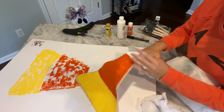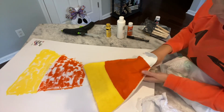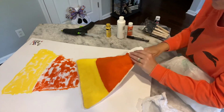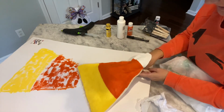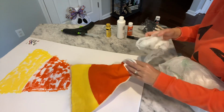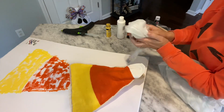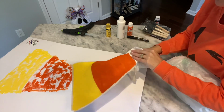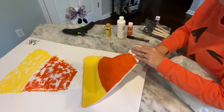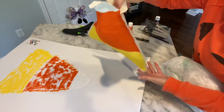So I am just pushing this down in here. And you could leave a little more of an opening. I guess maybe that is a little tight, but you know, your judgment, whatever you want to do. I'm just gonna start shoving these in here. You can kind of do it long. Stick that in there. Shake it down in there.